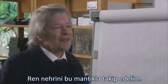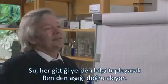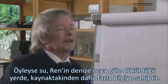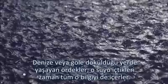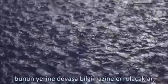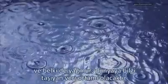Let's travel down the Rhine in the figurative sense. The water is flowing down the Rhine, picking up information everywhere it goes. So the water has more information at the mouth of the Rhine than it had at the source. And the Dutch, living at the mouth, when they drink that water, they're also drinking all that information. Thus, the world's oceans would no longer be something that separates us, but instead a giant storehouse of information, and the rain would perhaps be a data medium carrying information to the world.